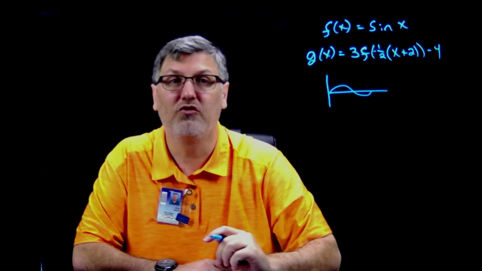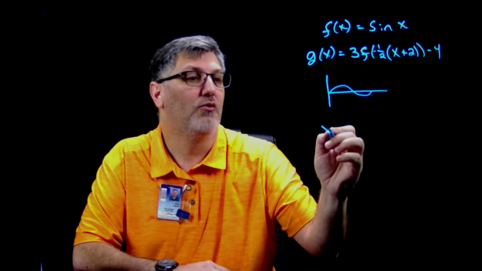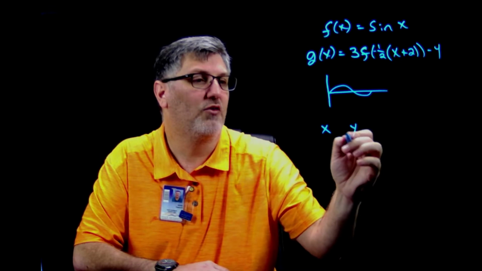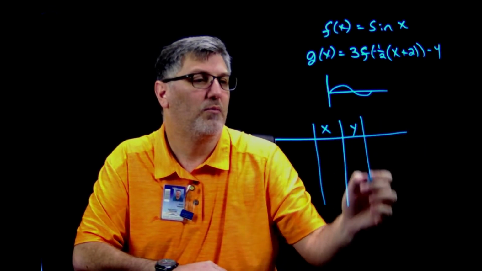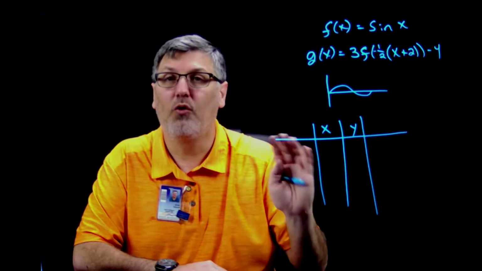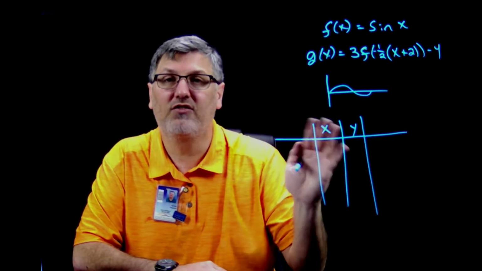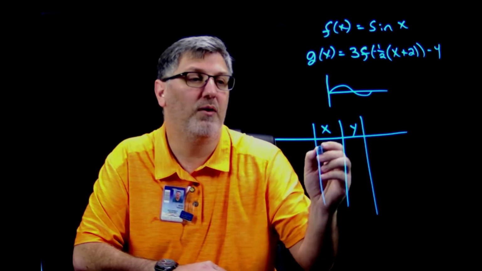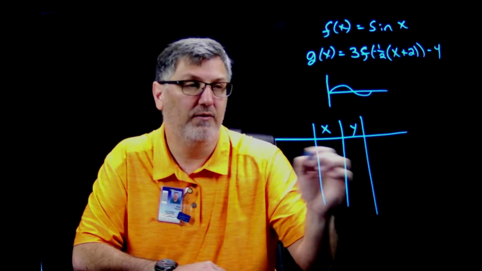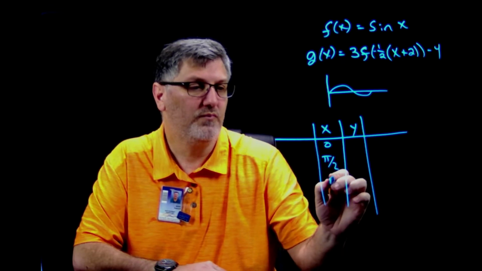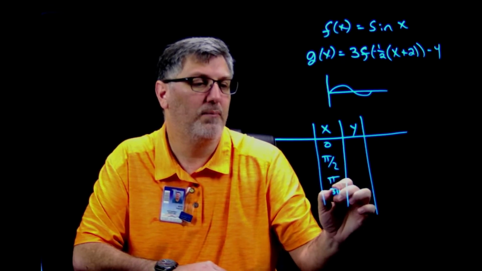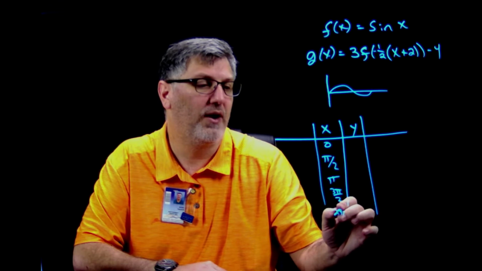And I also need to know some points. So when I do x, and I'm just going to put y, we're going to do our mappings. But I need these points right here. So I'm going to pick my x-intercepts, and I want to pick my maximum and minimums. And I'm going to do one period. So I'm going to do 0, pi over 2, pi, 3 pi over 2, and 2 pi.